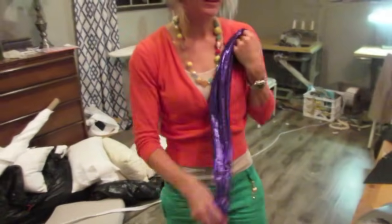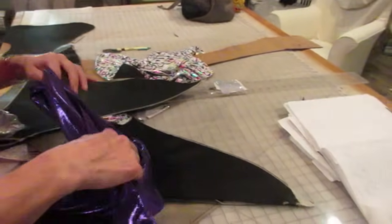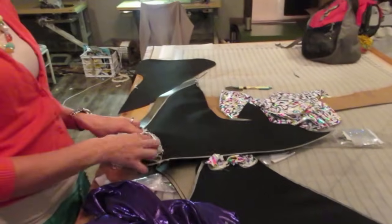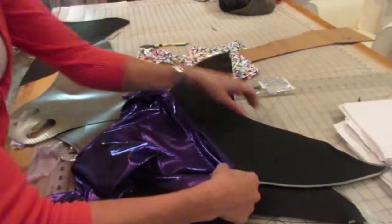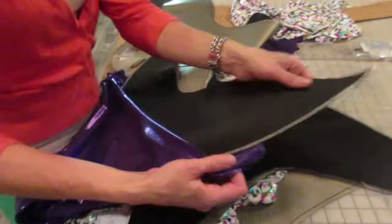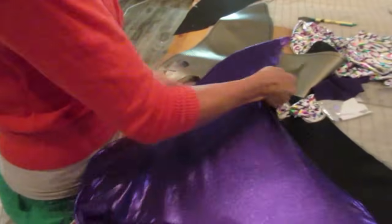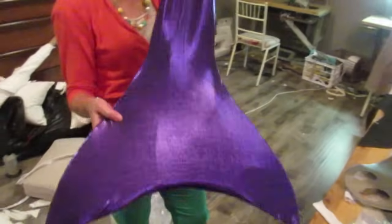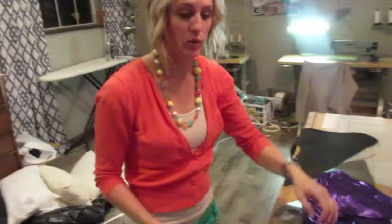And then you have the little girls put their feet into the mermaid tail and poke them out the bottom, and then you'll stick their feet in these little pockets, and then you just slip the mermaid tail into the mermaid shell, and it will all come together like this, and then you have your mermaid tail. Easy peasy. Do it yourself.